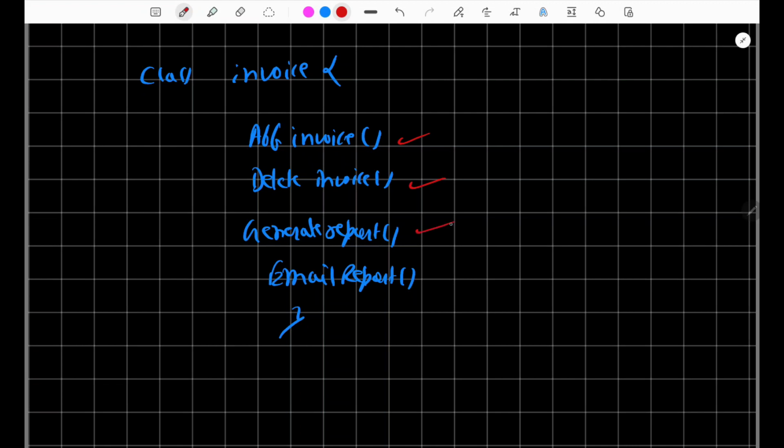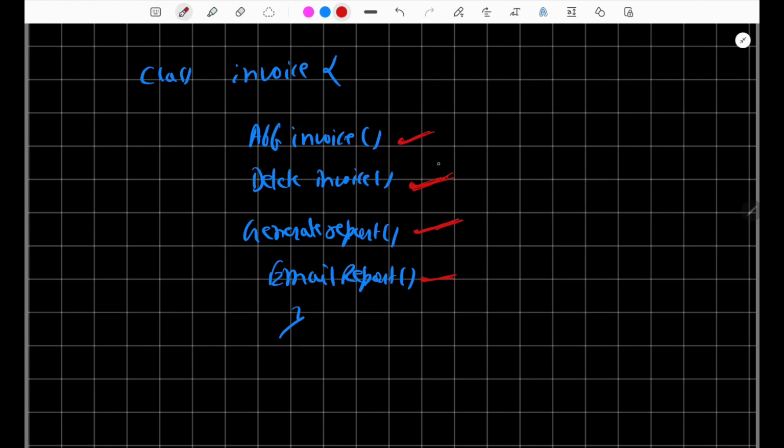If you look at these methods, they are all obeying the SRP principle. Add invoice is obeying it, delete invoice is obeying it, generate report is obeying it, and email report is also obeying it, because each does only one task: adding invoices, deleting invoices, generating a report is another task.